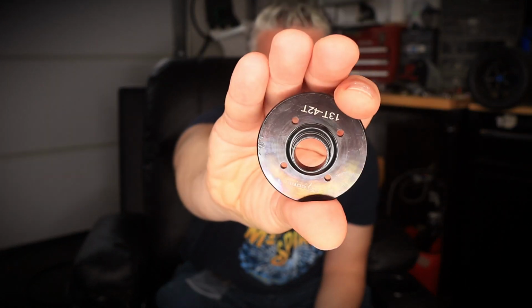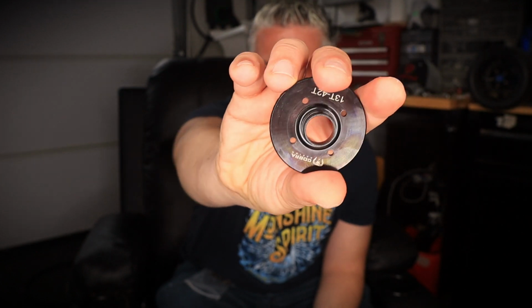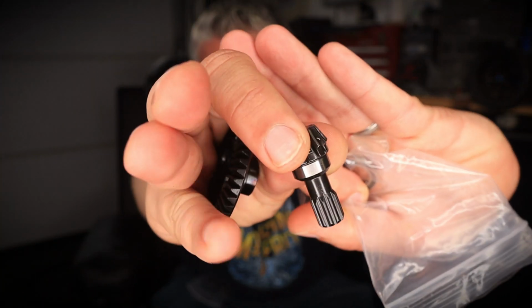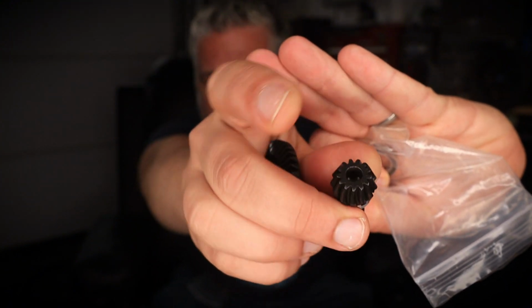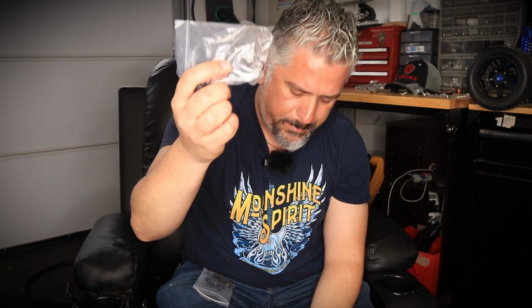This is for the rear. Same deal. By the way, the front and the rear differential ring gear, this one here, are exactly identical. The only difference is the output pinions are a little bit different. So this is the output pinion for the rear, and it's a little bit shorter right there. And it's all spiral cut. Comes also with the bearings.